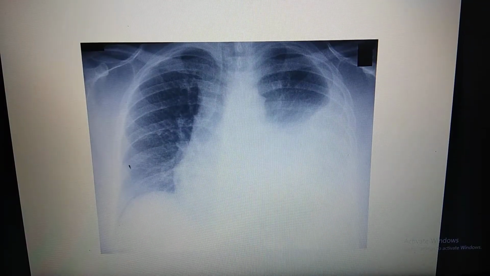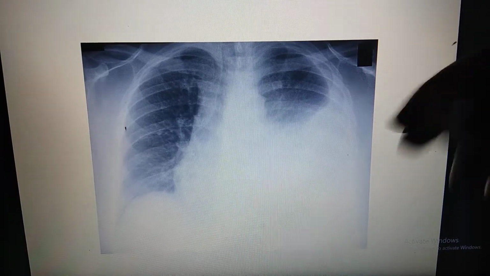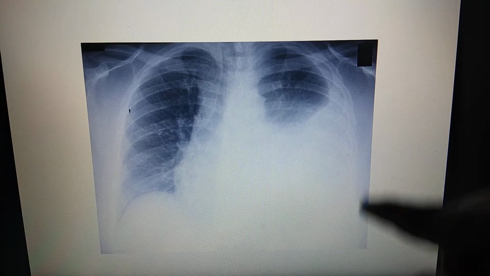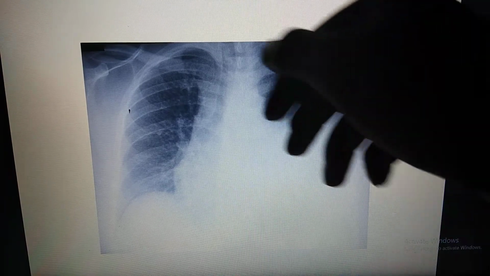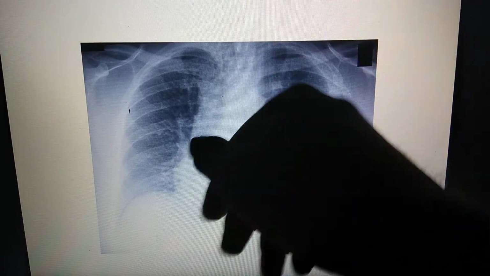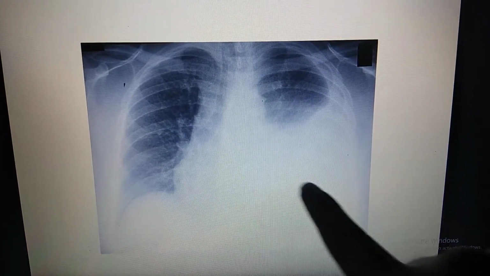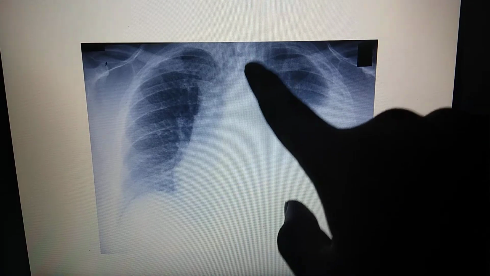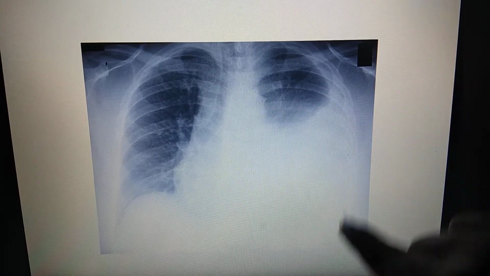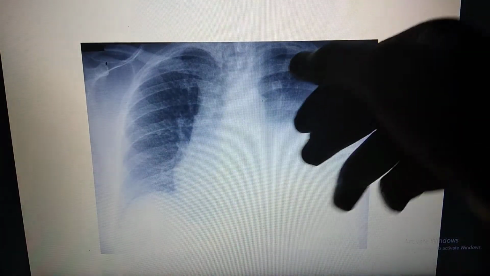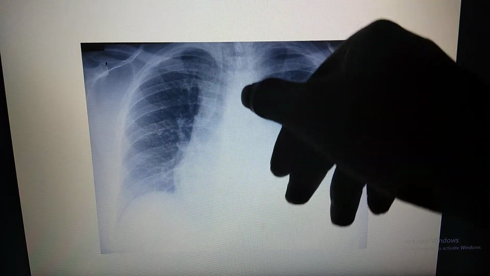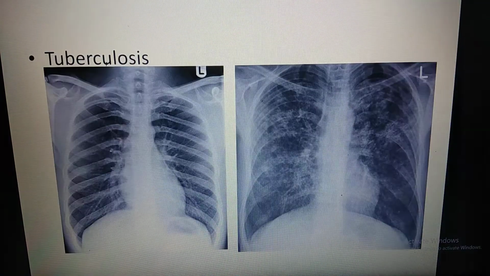Now this is the same case, but in a more severe, late stage. We can see the whole lung is almost gone, and the trachea is very much pushed. We can't comment on the heart because I can't see the heart here, so no question about the angles. The trachea has been pushed. This is the spinous process, and there is water in the lungs.